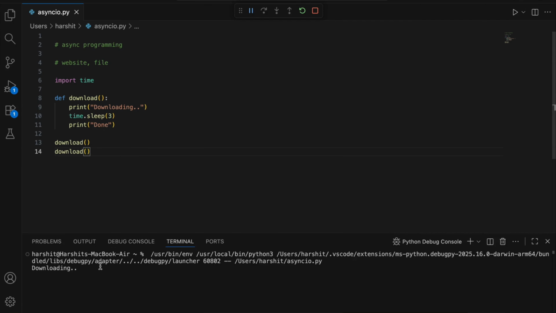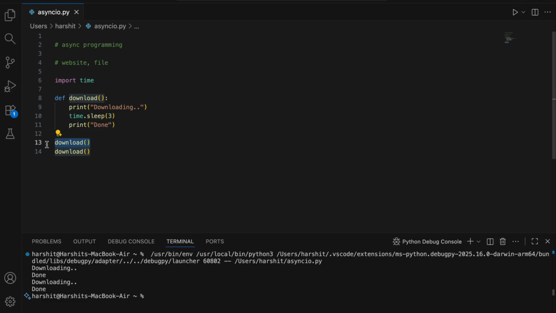Now, as you can see, we first see the downloading and done, and then we again see downloading and done. The total execution time that our program took was roughly around 6 seconds or slightly more. This is because Python did things one after the other. It first called the download function, printed downloading, the program execution stopped for 3 seconds, started and printed done.